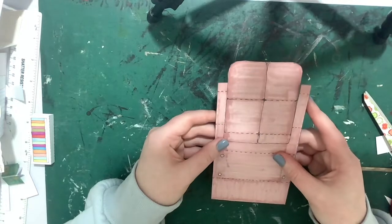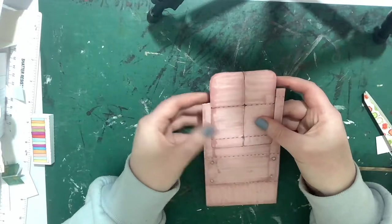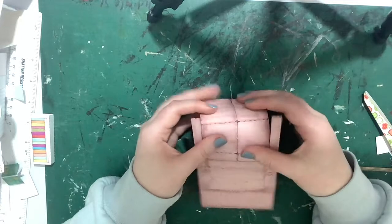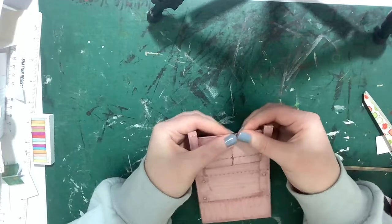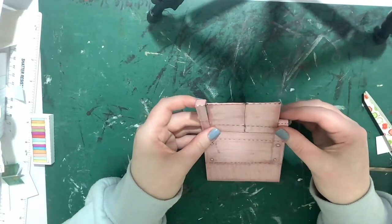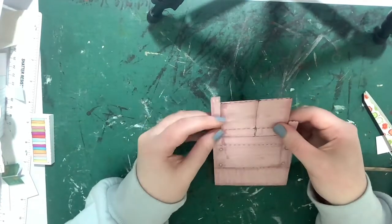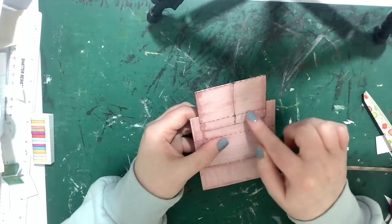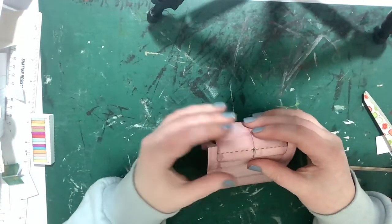I can now start folding across all of the little folded lines. So I'm going to start with these ones at the top here, and I'm going to work my way down. So across this next dotted line here. So I should have this now. Then going to fold over these 2 dotted lines on the side there. And again, I'm not folding across this bottom. So I'm folding that there. Folding down that way. And then this one here. So you're only folding across the dotted lines.